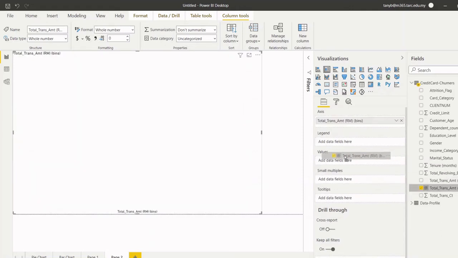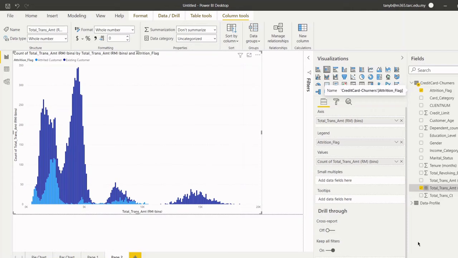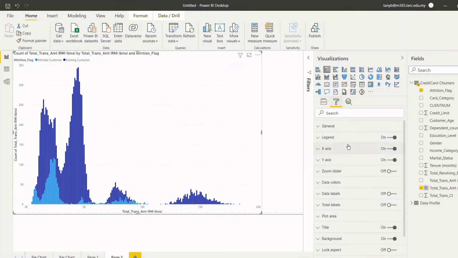And don't forget to drag these to values. Well, good to go. We have something nicer than just now. It is clearer than just now, right? So same thing, if I want to show the attrition flag, I can drag this to legend so that it has the stack, which is similar to what we have just now. And again, we can change colors, change the labels, x-axis labels, titles, and so on.